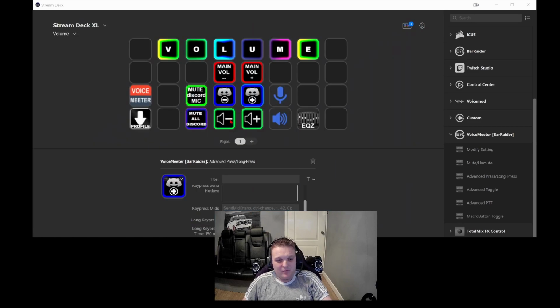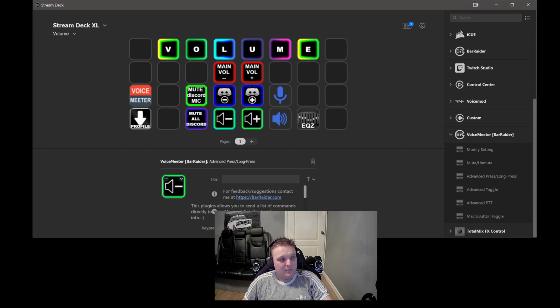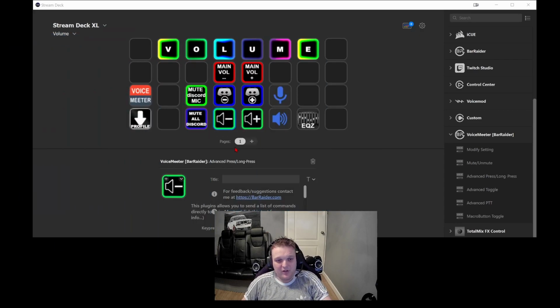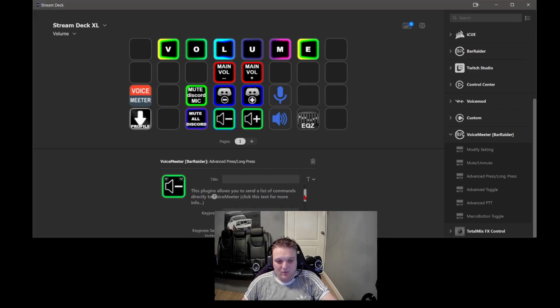So again, if we click on volume, that would become Slide 3. So 0, 1, 2 and 3. And as you can see, as I just touch my plus volume button and minus volume button, that slider works. So if we were to put this information in wrong, you'd know that you'd moved the wrong slider, and that's how you'd tell. So that's just a quick rundown on how it works through Stream Deck.